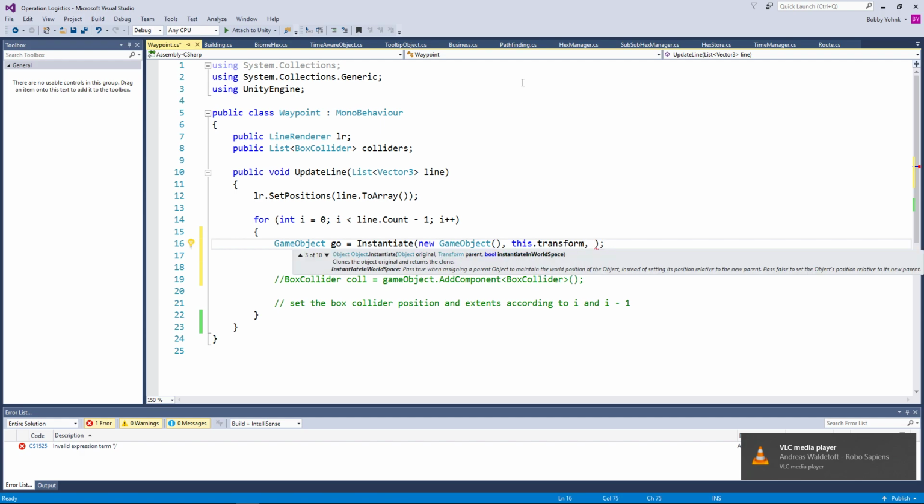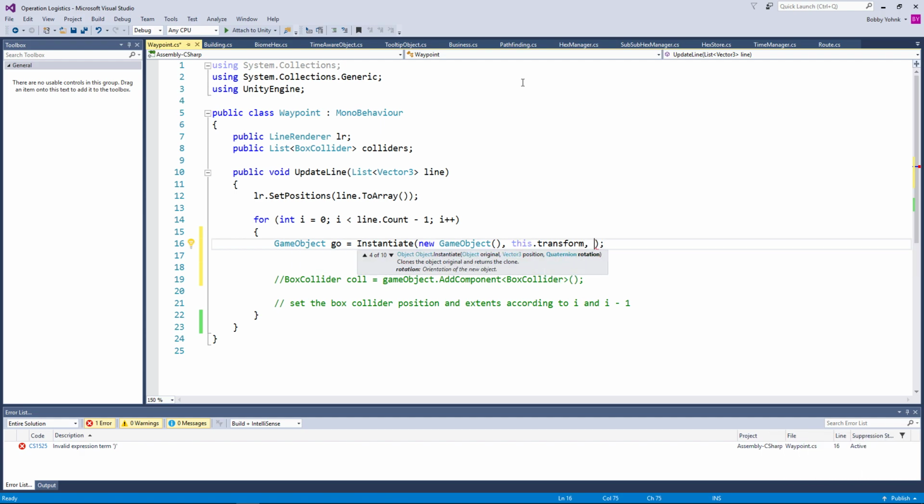Do we instantiate it in world space? I don't think so. I think we do want this.transform. We can set the position ourselves. Quaternion rotation. Can we just leave it at this? We can. Okay. So we go ahead and instantiate a new game object.